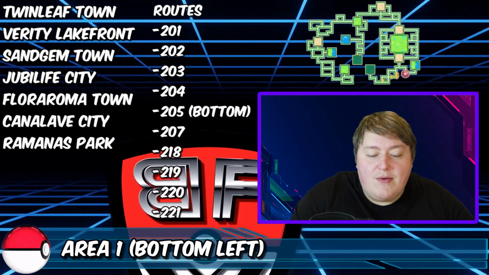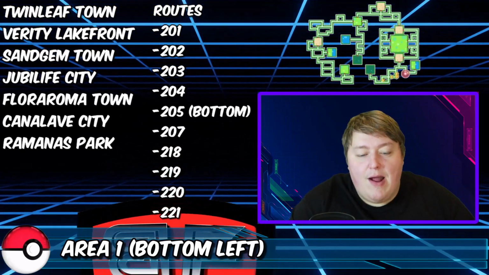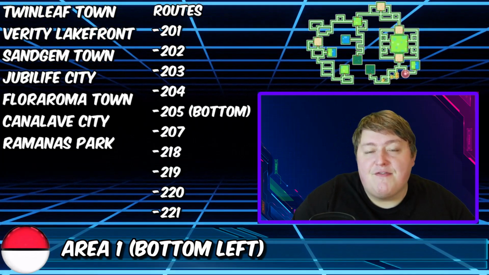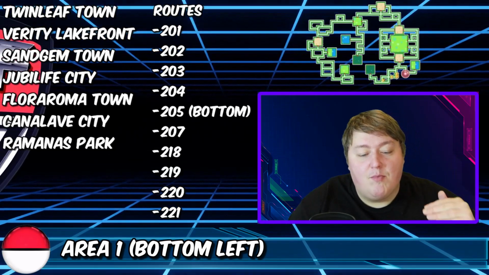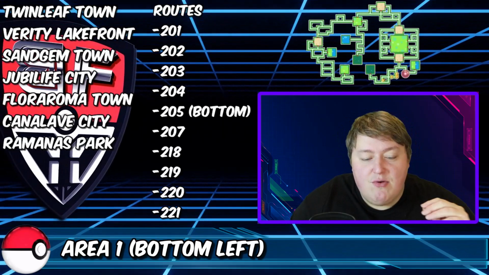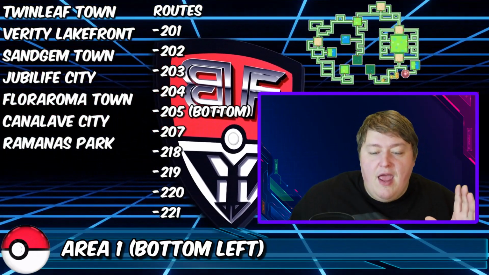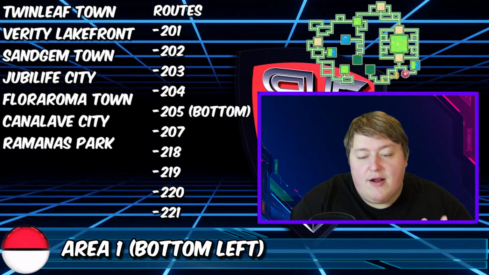As we see here, the routes that are going to get you into Area 1 are routes 201, 202, 203, and 204. The bottom half of 205 only, not the top, will get you into this area. 207, 218, 219, 220, and 221. Obviously, those are the routes you want to hit if you are going to get in here.